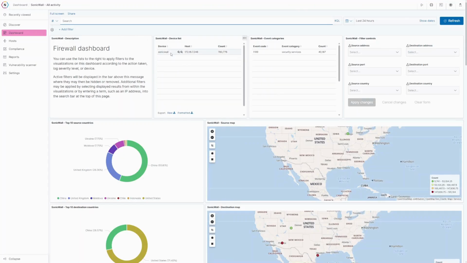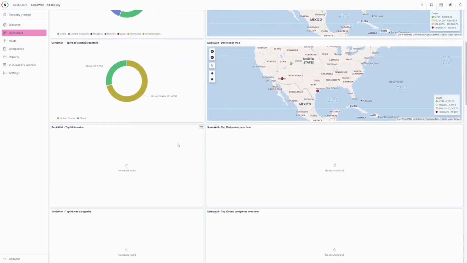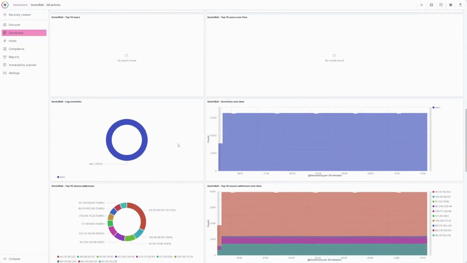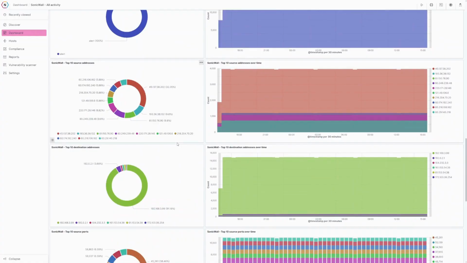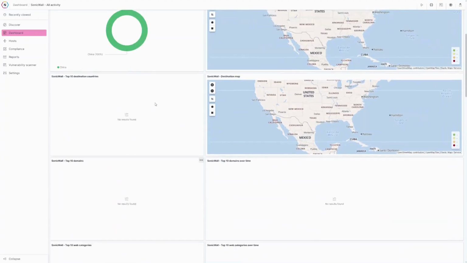So if you have multiple SonicWall routers, well, you can of course stream multiple routers right in here, and everything gets summarized, whether it be from a country standpoint or IP or users. I can click and interact with and manipulate anything that I want to create any filters or do any geographical based queries.